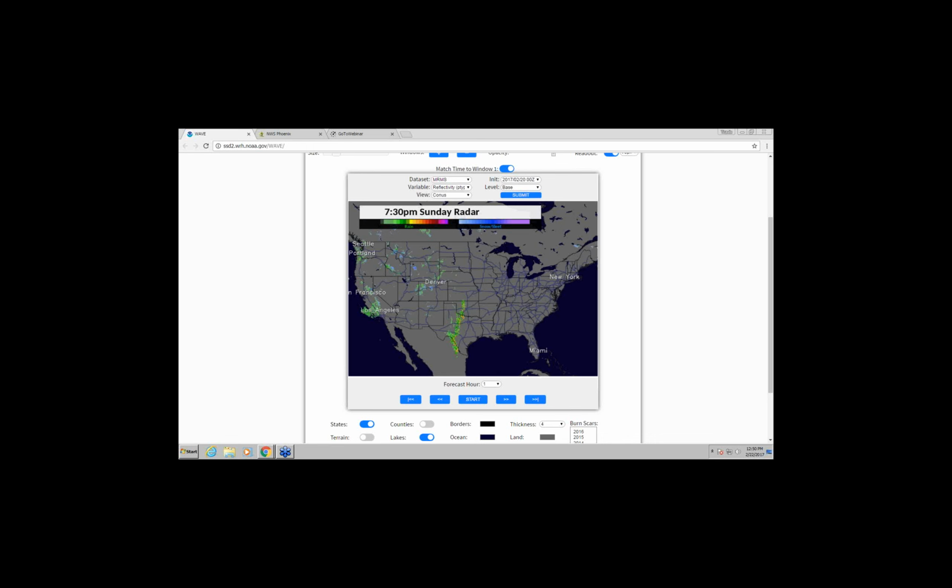All right. And now we've got another one. John, you want to read that? Yeah, it's from Mike DeWeese, and he says, would love to see RFC Stage 4 QPE on this. Is that possible? Say that again, the what? The RFC Stage 4 QPE.